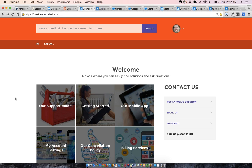Yeah, of course. So Pandora, Bitly, the couple of customer examples I showed earlier, they've done some custom work with branding that experience. With Desk, you have access to the underlying HTML, CSS, so feel free to really tinker with the look and feel, the branding, the color, however you like. On the other end, we do provide you with several templates out of the box as you come on board with Desk to help you get set up running fast. Like the template that we're looking at on this screen, this is an out-of-the-box template that I simply used for the demo.